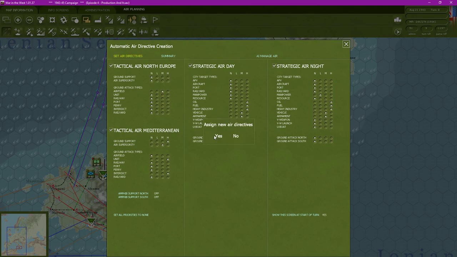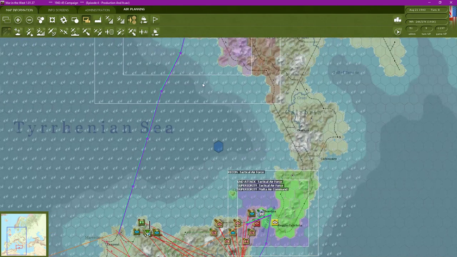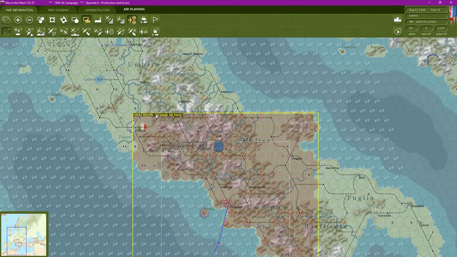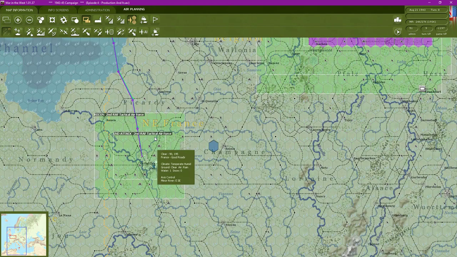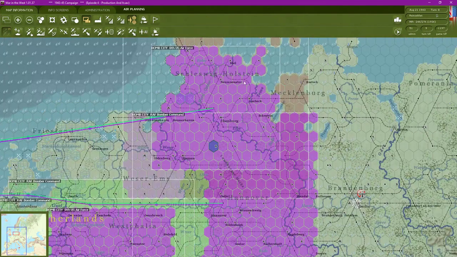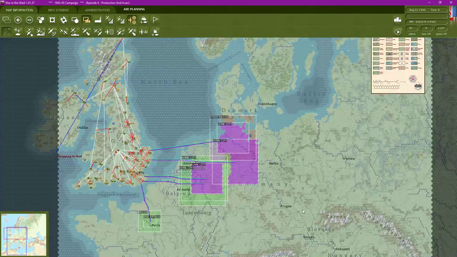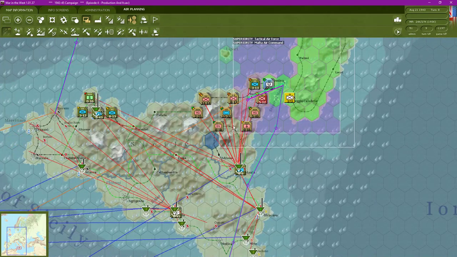So we're going to set these air directives and then we'll have our forces move to make use of the airfields available. Okay, and then move them. Let's see how that's been changed. That's remaining the same, roughly. So we can see here the bombing of the city, strategic reconnaissance. We're targeting the area around Paris again, bombing the cities. Okay. Sweet. Let's go ahead and see how that turns out.